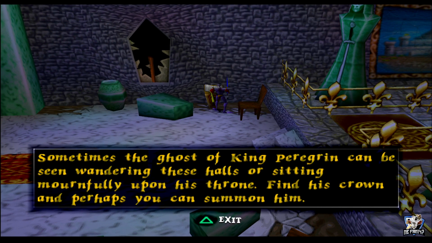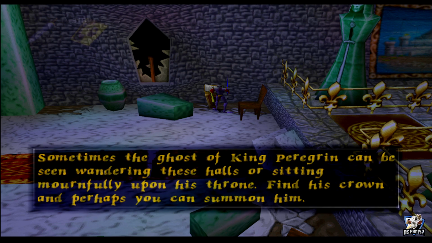Sometimes the ghost of King Peregrine can be seen wandering these halls or sitting mournfully upon his throne. Find a crown and perhaps you could summon him.